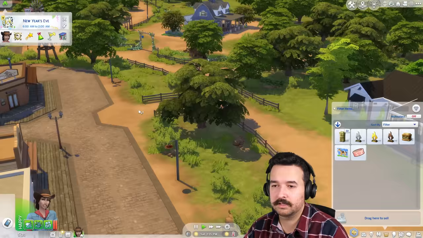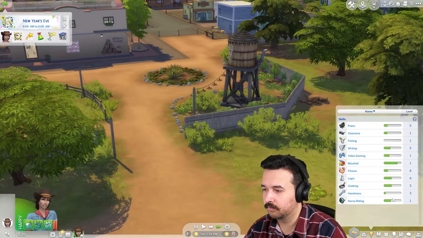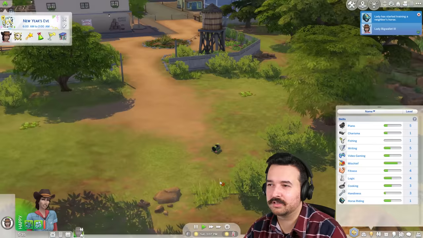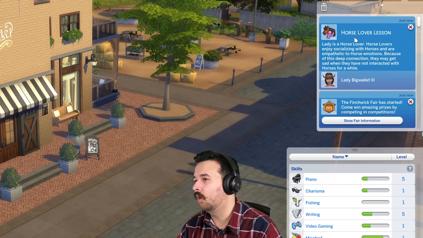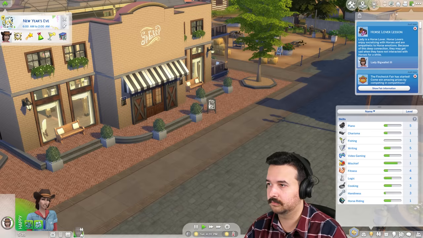All right, let's do another little job. It's the same one, but you know, it's good for our skill. It's good for a little bit of cash. We got one horse riding. Look at us go. So yeah, there are frogs and like the dig sites around the place. But like I said, I want to make money off the new horse ranch stuff. That's what we're doing. Horse lover lesson. Lady is a horse lover. Horse lovers enjoy socializing with horses and are empathetic to horse emotions. Because of this deep connection, they may get sad when they have not interacted with the horse for a while. Oh boy. Look, that's probably, yep. That's going to be a problem for a little bit until we get enough money.